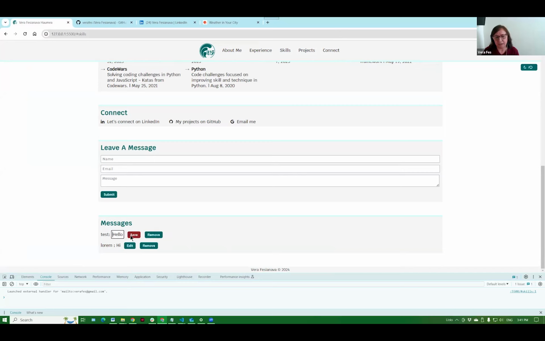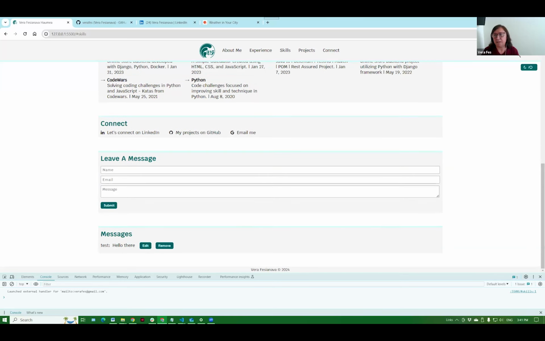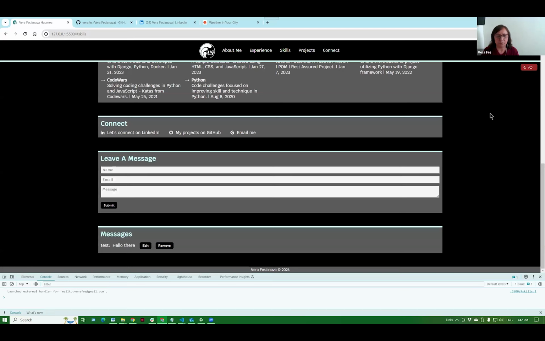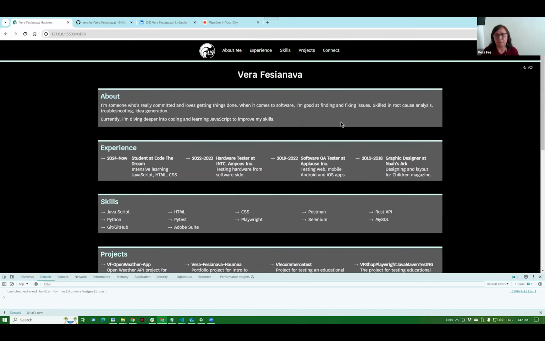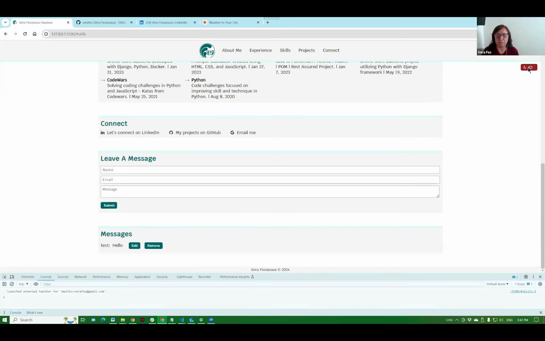I can edit any message and save, and remove a message when needed. Also, I have dark mode, and this also works for dark mode. And I can switch anytime with this button.